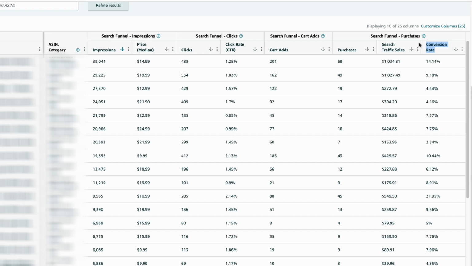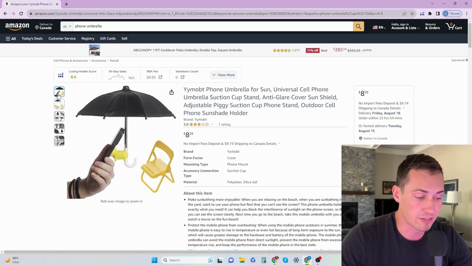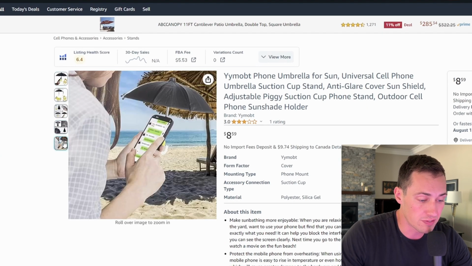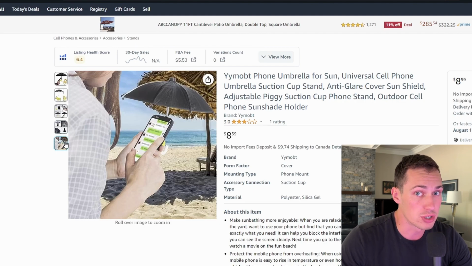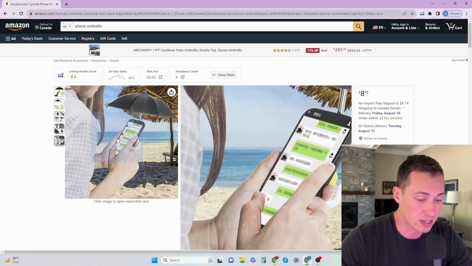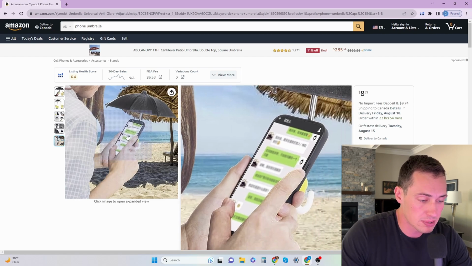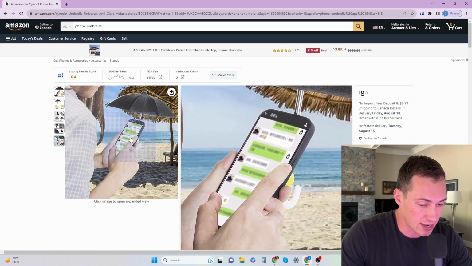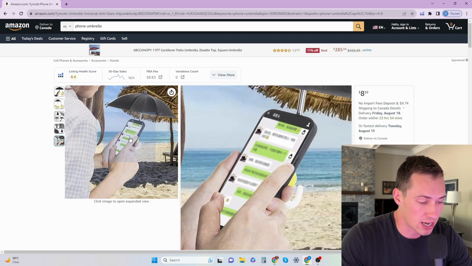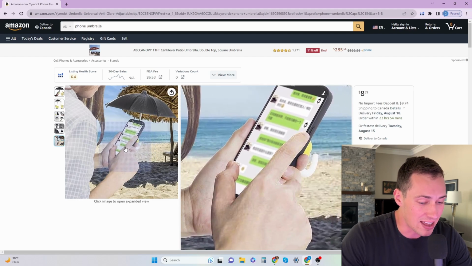So if I'm critiquing this listing, the first thing I'm noticing is they've only used 5 images. I said you should use 7, so that's the first drawback to this listing. These images are also not very clear. You can tell that they were photoshopped, and even in this image, you can see that the writing on the phone is Chinese. A lot of people would think that that's not a big deal, but every little thing matters. This just doesn't convey an image of quality.